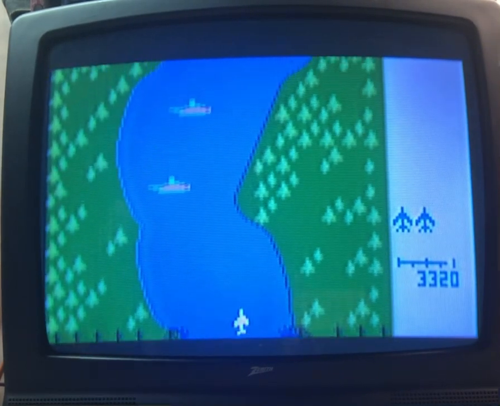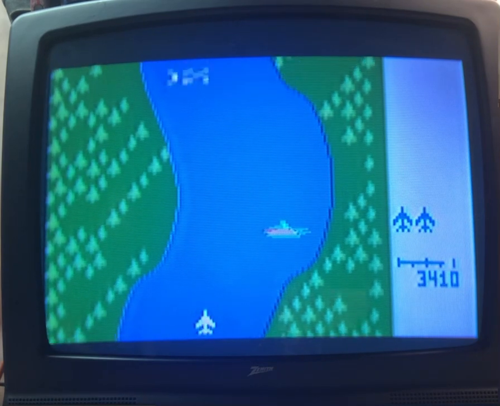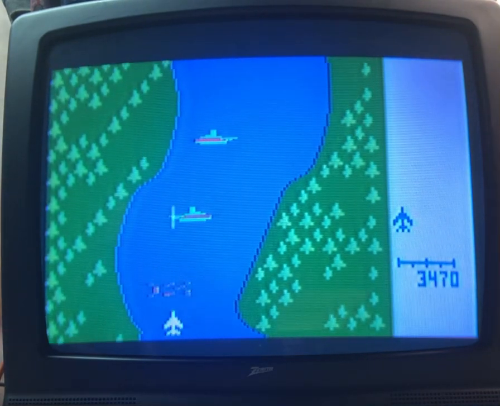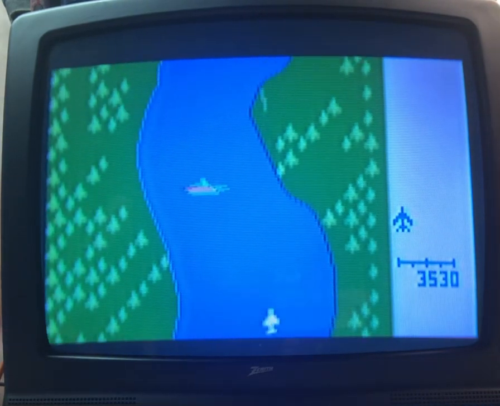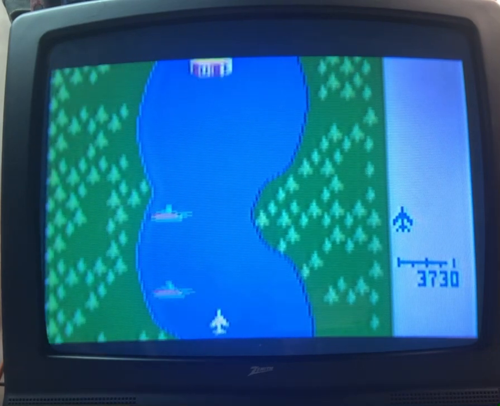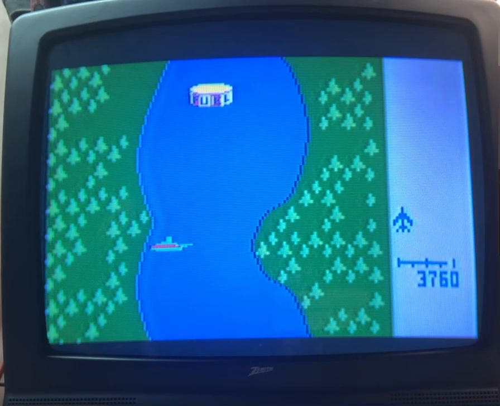And then they've got your score, your fuel, and your planes on the right hand side there. I guess to stop those from scrolling, they have to reposition these graphics or something.